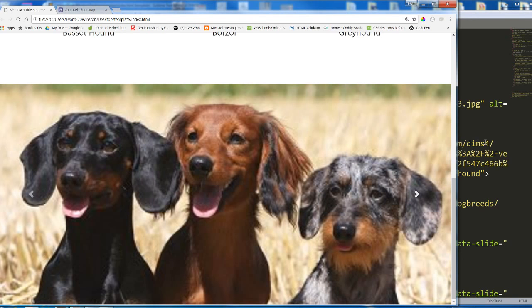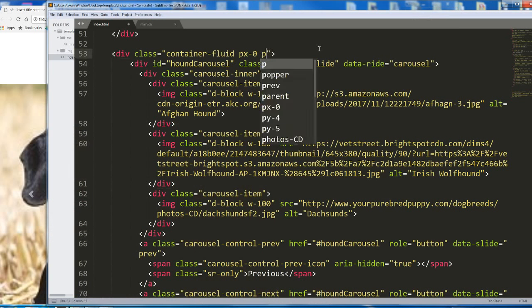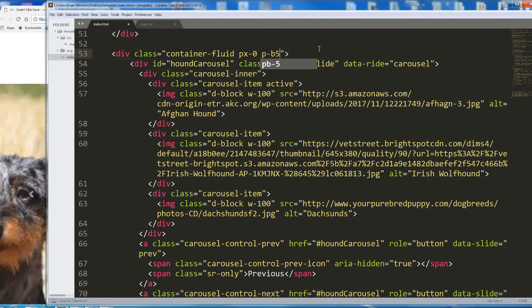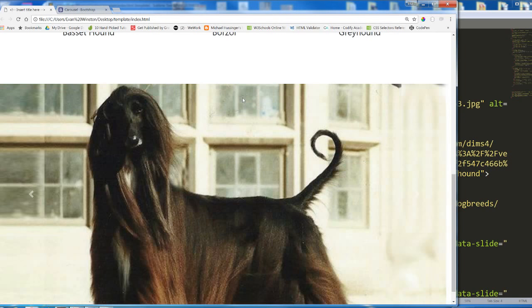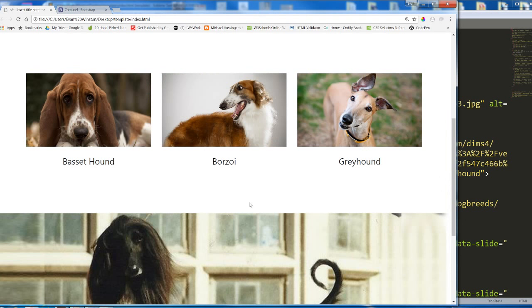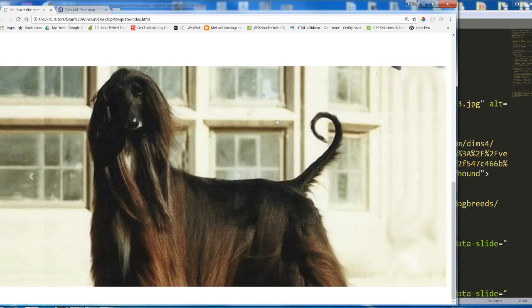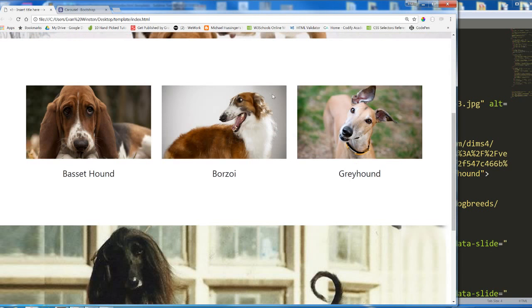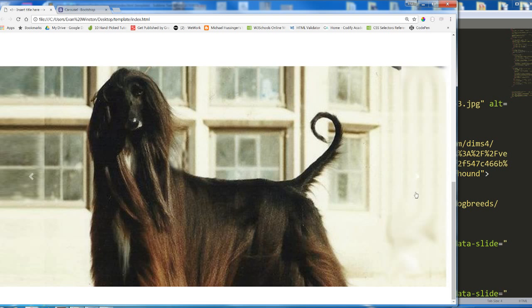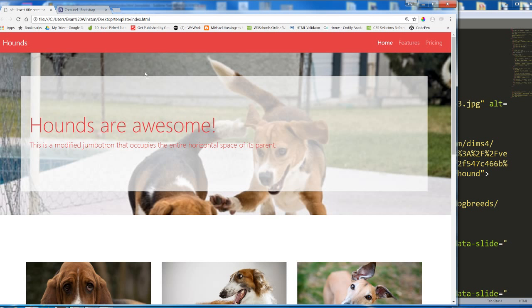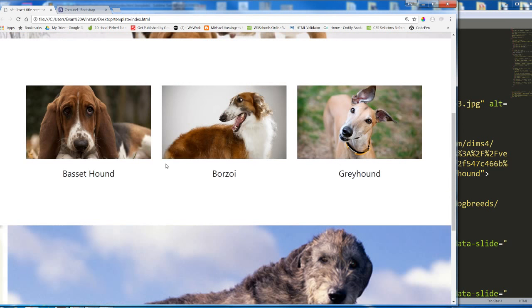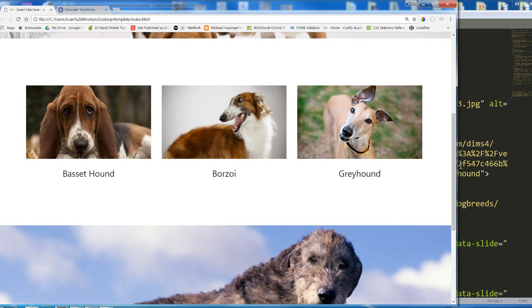So we've got a working image carousel. Let's give this container a bit of padding bottom so we're not smashed against the bottom of my page like that. There we go. All right, and we've got our first Bootstrap web page with all the trappings of a real business landing page. We've got a nav bar. We've got a jumbotron where we could easily put a call to action or a learn more button, a sign up button. We've got 3 divs side by side.